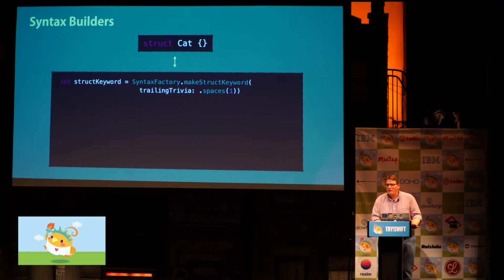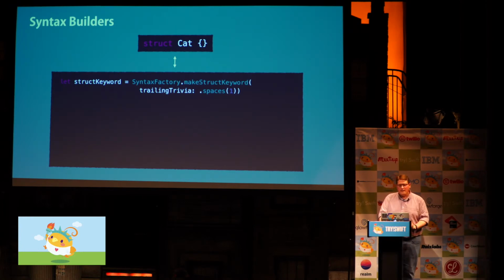But structs have a lot more associated with them. They've got attributes, they've got generics, they've got inheritance clauses, they've got all sorts of other stuff, they've got members, but we don't care about almost any of those. So if we were to use a make API, we need to be upfront and say, yeah, so there's no generics, and there's also no attributes, and also there's no member. We shouldn't need to do that.